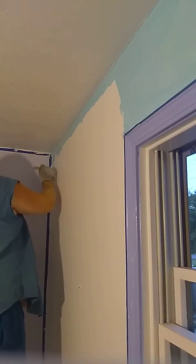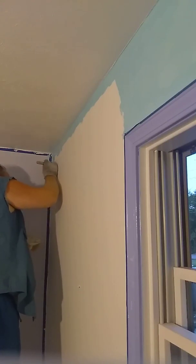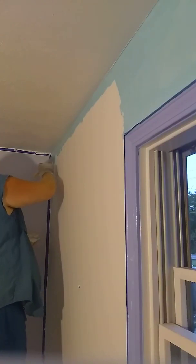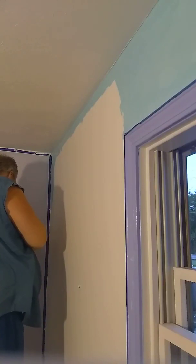Now some people do it different. I like to brush it out, fan it out this way. Some people just go up and down and they're happy with it. You know, I'm not telling you what's right or wrong. This is the way I like it. I like to feather it like this, like in the corners. And that's just me. I'll bring that corner out because I like it. And to me, it's a little nicer on the eye, especially when you're inspecting it up close.